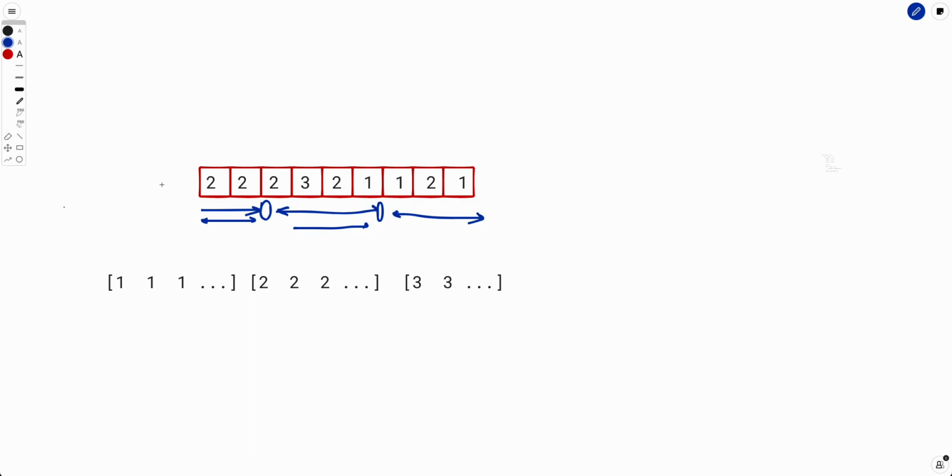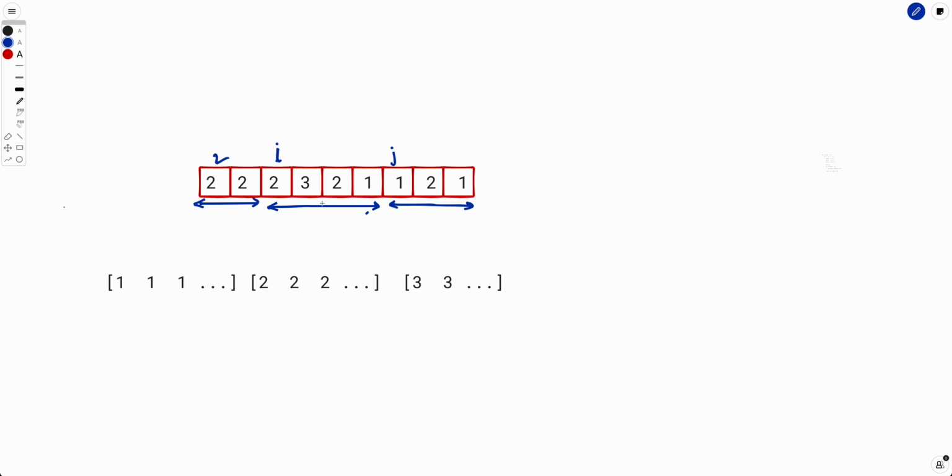Now let's just take one small example. Let's say i is 2 and j is 5. So let's say i is this and j is 3, 4, 5. Let's say j is this, right? In other words, what we are saying is everything before i will be 1, everything from i to j will be 2, and everything from j to n will be 3, right? Now, how many operations are required to achieve this configuration? Basically, we need to make this 2 as 1, 1. So basically, 2 operations are required here.